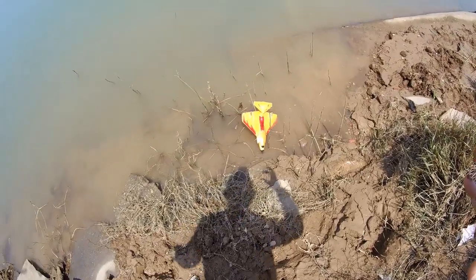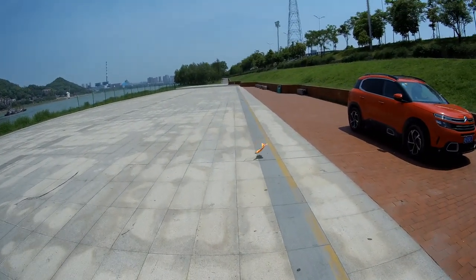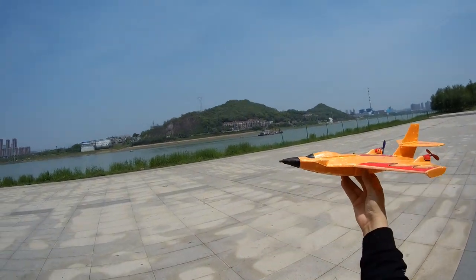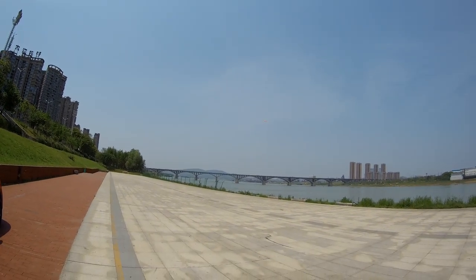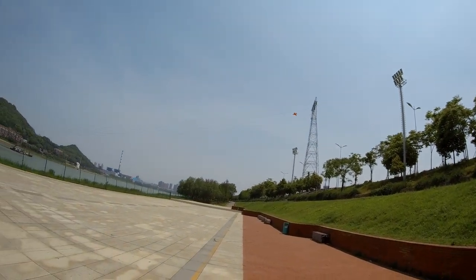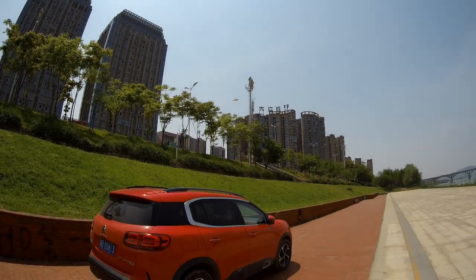It's already wanting to take off from my hands. The baby is eager to go. Big winds. I have to play with the throttle — more throttle control is the key to fly these mini planes. But it does — I don't know how, without having any moving surfaces, you can have something stabilized like this with differential thrust only.